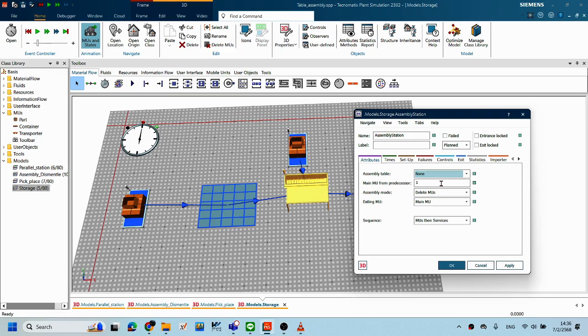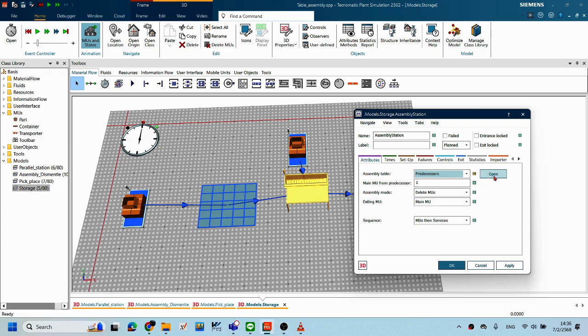If you remember the previous video, I defined the main part. This is the main part default, and I used the predecessor in the previous example, in the previous video.